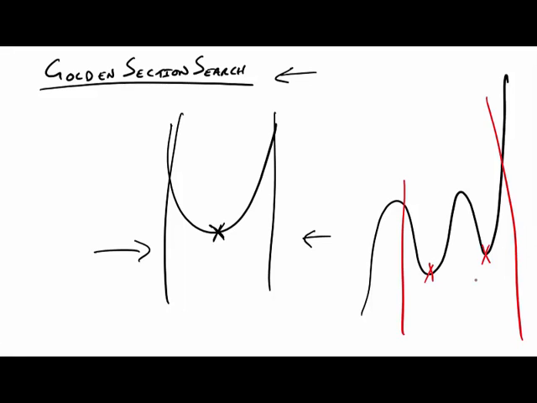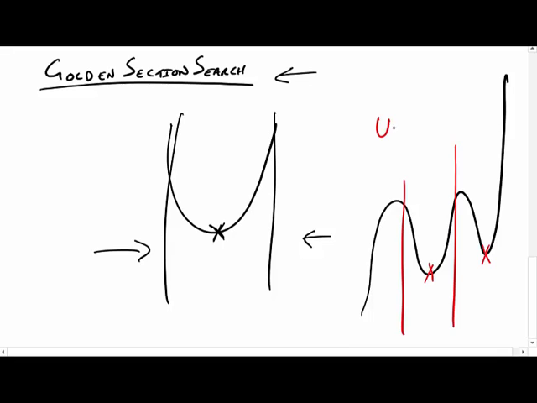You're probably going to make a mistake. You have to make sure that there's only one minimum in that interval, and that's a really crucial thing. If there's only one minimum in there, we call that unimodal. So, let's start talking about the golden section search. It's a really nice algorithm.